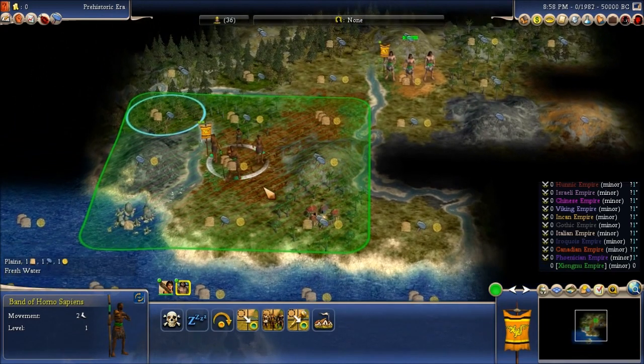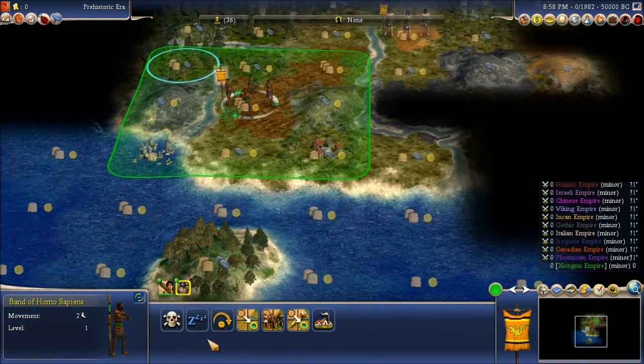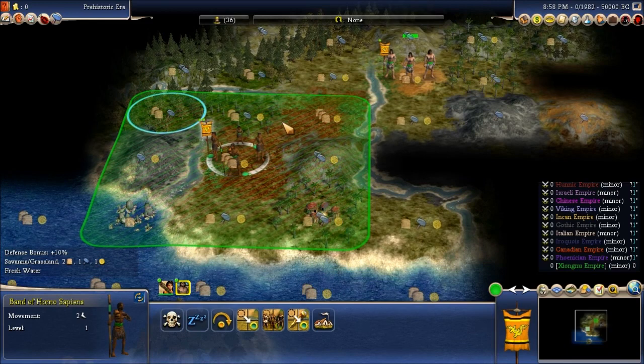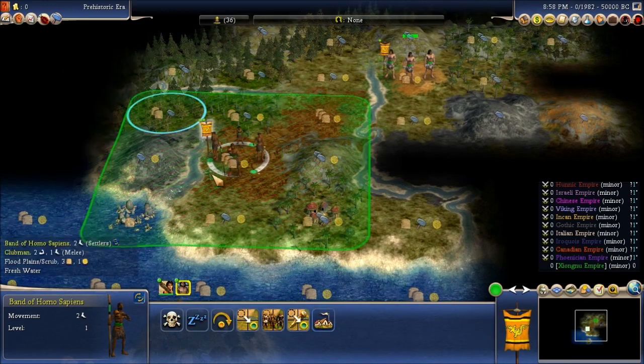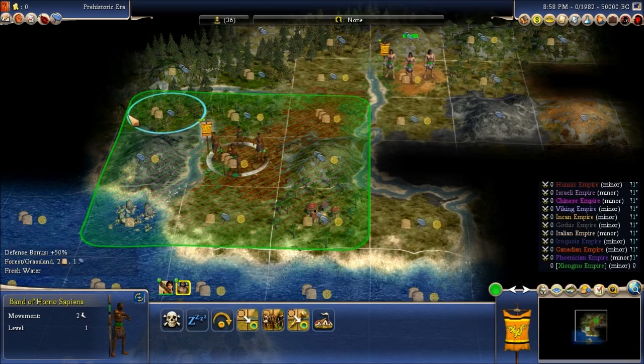Now where should we build? I would like to... This is such a big decision here, because, you know, it's a big decision. If I go up there, that should be a coastal city, shouldn't it? In fact, let me turn the grid on just so I can make sure. I don't think it will be.